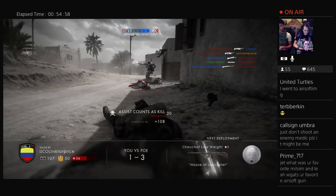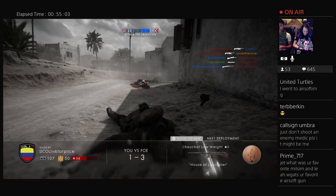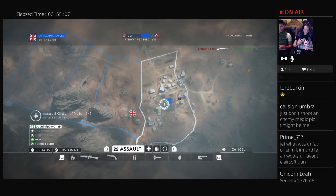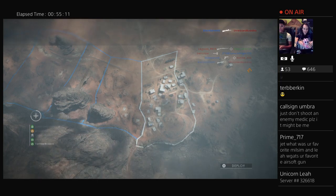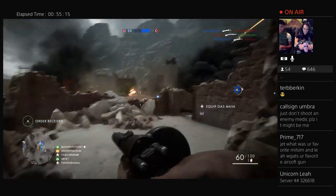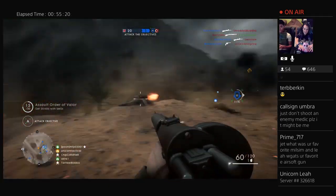What is the server number? I will post it again. Man, there's just so many things in this game that I wish people who were playing their classes would actually use the abilities of their classes. Like, we have tons of snipers, but not a single one has shot a flare.